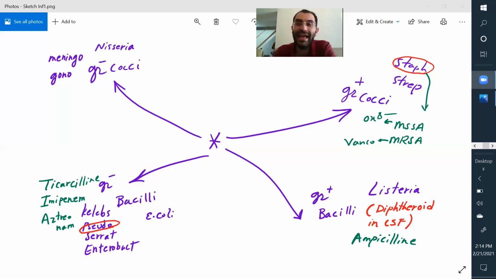Dr. May, we will add ampicillin to kill Listeria for extremities of age, less than 1 month or more than 60 years, less than 3 months or more than 50 years. Amino of neurology was saying less than 3 months, more than 50 years. Some other books might say less than 1 month, more than 60 years. For extremities of age, I will add ampicillin to my meningitis cocktail to cover Listeria. Also in immunodeficient patients, HIV positive patients.